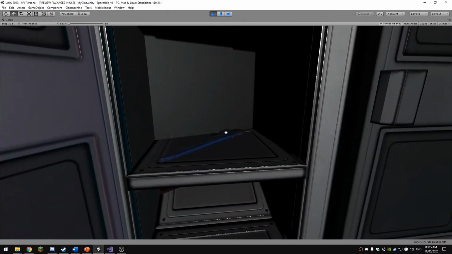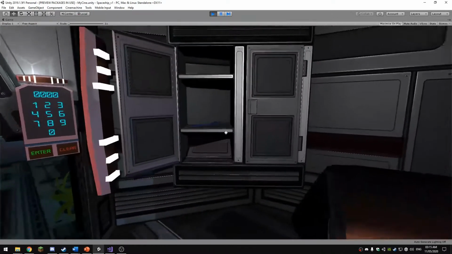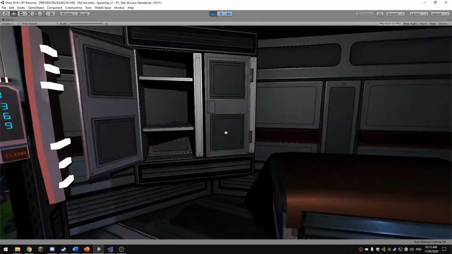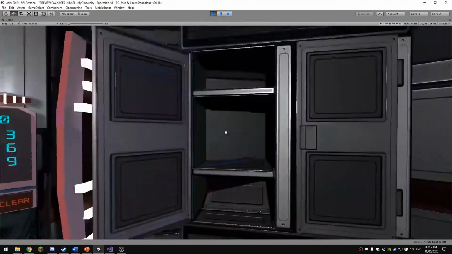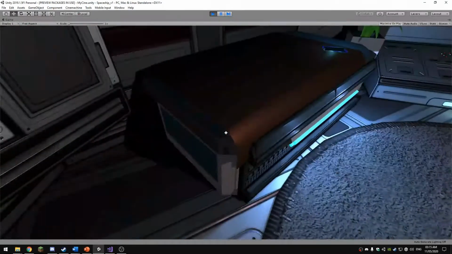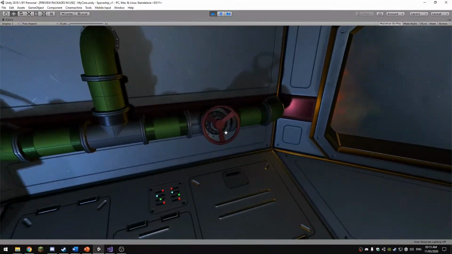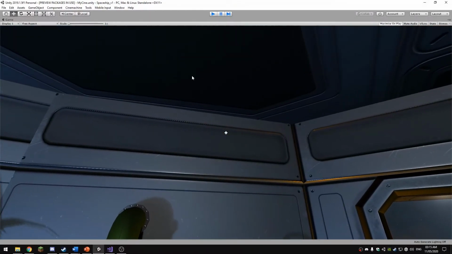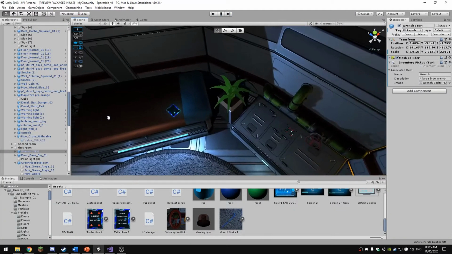Open up this door. Nope. Raycast does not find it for some reason. I don't know why. It's not the cupboard because I tried it outside the cupboard and it still didn't work. That one, again, I'm not sure.